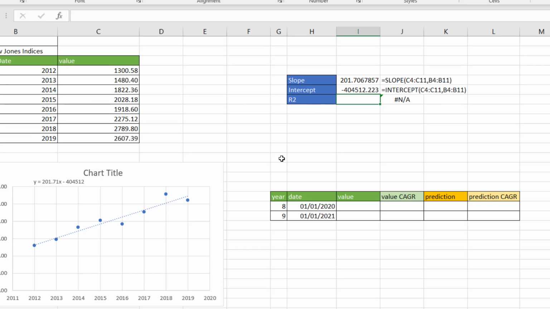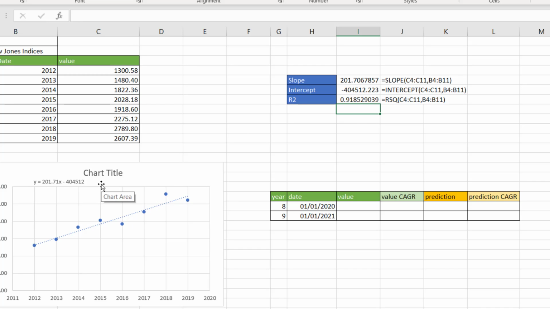Now what is R2? R2 is our R squared. It's going to be a value between 0 and 1. It's the percentage of the variation of the dependent variable, y, in this case the index price, that is explained by the variation of the independent variable, the x, the year, right? And so we can do that. We can type RSQ, and our known y's are here, and our known x's are here. Press enter, and it'll give you 0.91 with a bunch of other numbers, and that's actually pretty high.